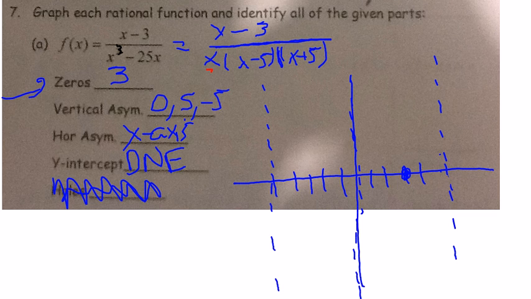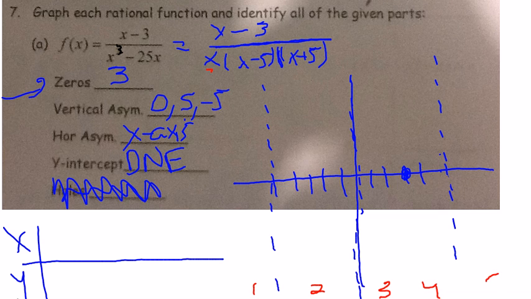From here, I go ahead and test each of my values. I use a table. I look at my x and my y. I might do the first two and then just tell you what the rest of them are. Let's talk about my regions actually first. I've got a region here, 2, 3, 4, and 5. So my regions are left of the asymptote, between these two asymptotes, from the asymptote to the 0, 0 to the asymptote, and the asymptote and on. That's why I have 5 of them. And all I need to do is really figure out whether it's positive or negative, and then fit the graph in based on all of these pieces that we put together.